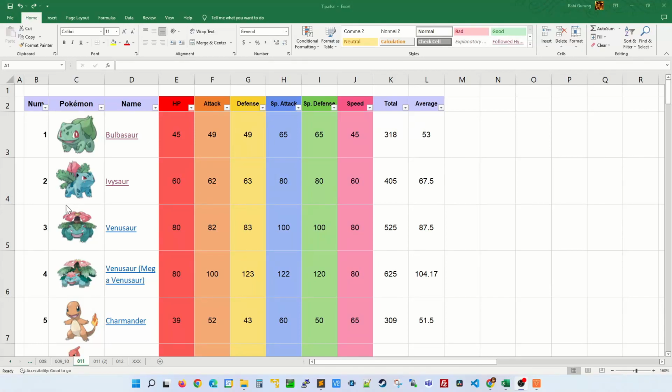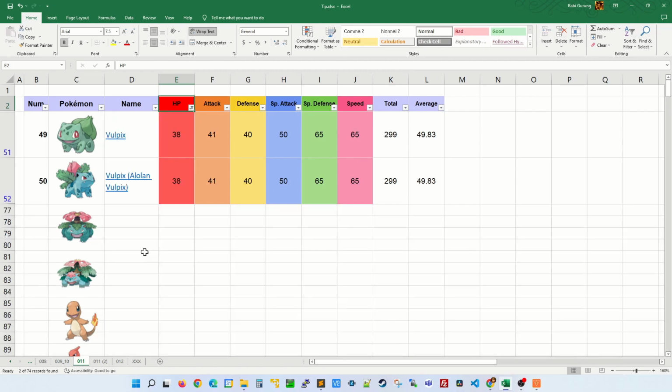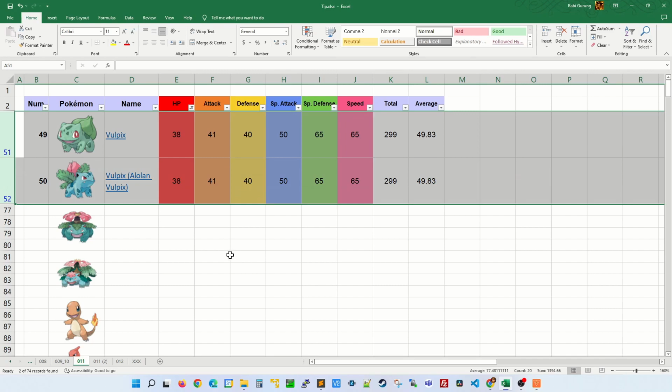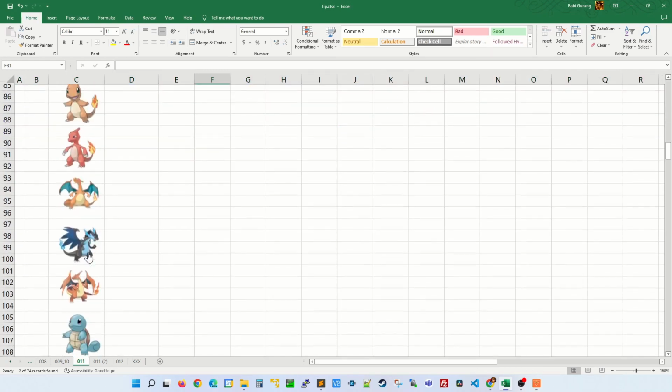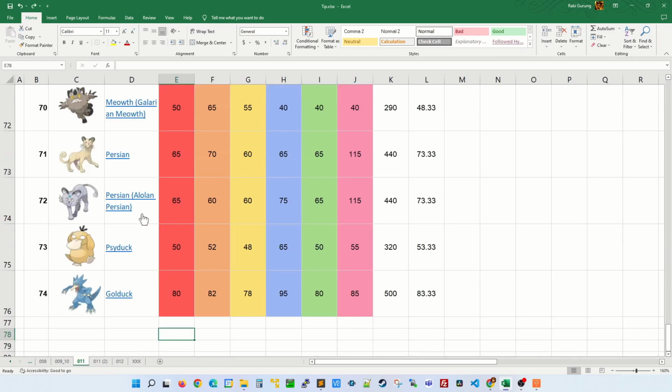In your Excel spreadsheet, if you have rows of data with images in it, and if you try to apply a filter, let's say on this Pokemon spreadsheet, I'm going to filter my hit point based on, say, for instance, 38. You can see that the rows of data have been filtered, but the images, well, they're not filtered at all. So to get around this, let me first undo by pressing Ctrl Z.